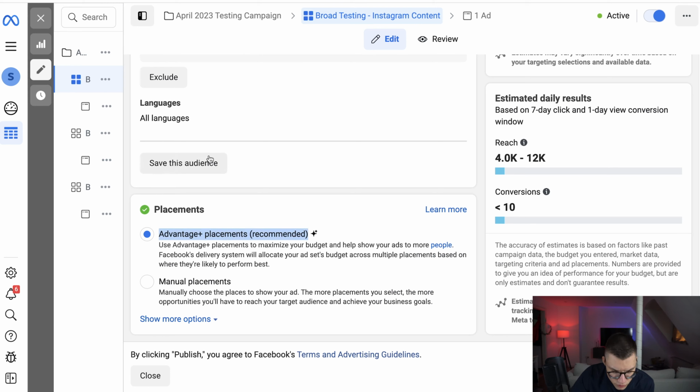This is super crucial because the only variable that you want to test, especially if you're starting out, is the one which has the most impact. And the one which has the most impact is your creative. So forget about headline testing, forget about ad copy testing. The most important change that you can have is your creative. So if your creative is bad, you're not going to get any results, even if you have the best headlines.